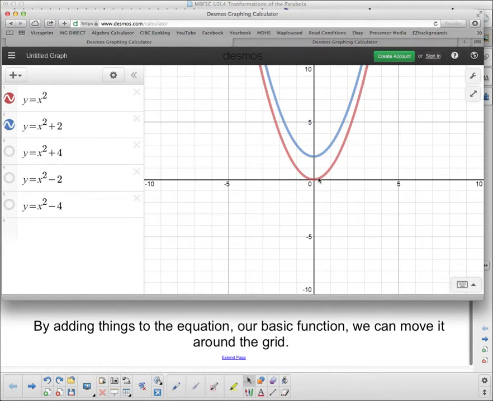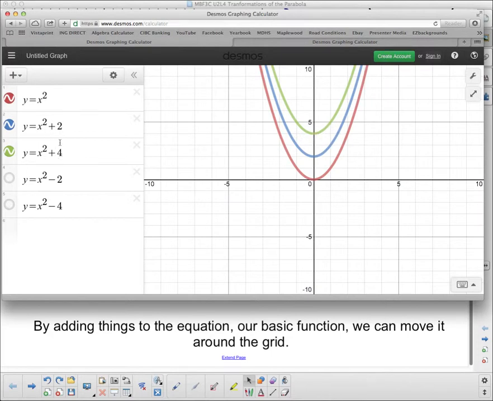It went from here up to here. Otherwise it looks the same. It's the same shape. It's kind of inside here, but that's because it's been slid up. So when I added 2 on the end, it went up 2 spaces. Coincidence? I don't think so, but let's do one more. x squared plus 4. Well, if this wasn't a coincidence, if we add plus 2 and it goes up 2, then I'm going to say that we're going to get another one up here right there. Let's see. I'm going to turn it on. Boom. I was right. So that moved up 4 spaces.